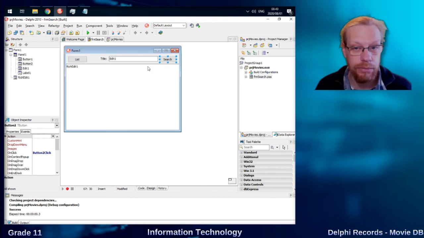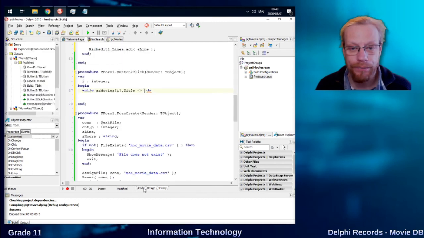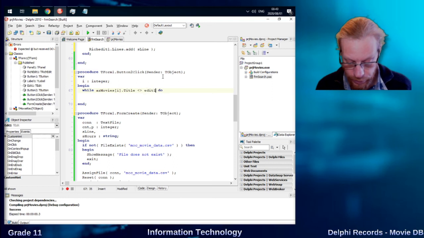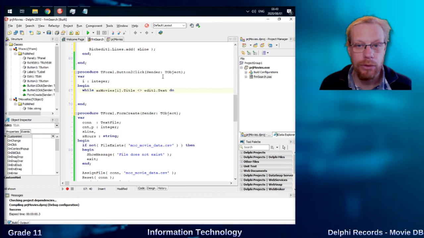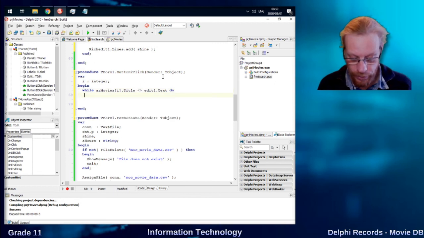The search edit box is Edit1. It would have been better to give it a name, but we'll work with the default.